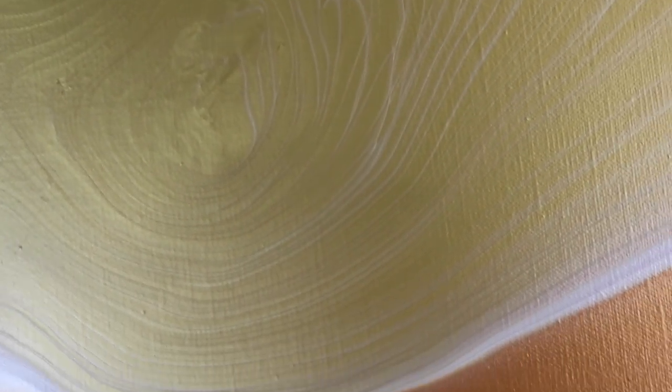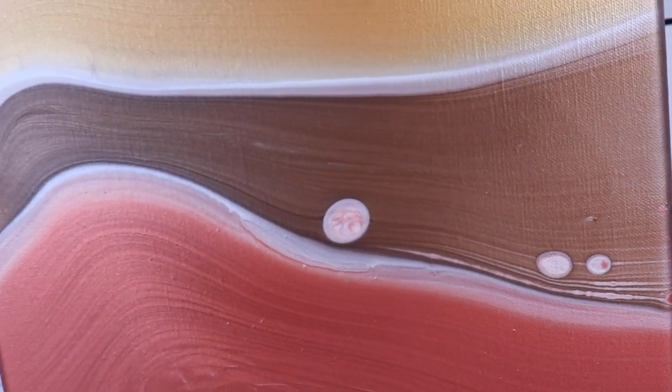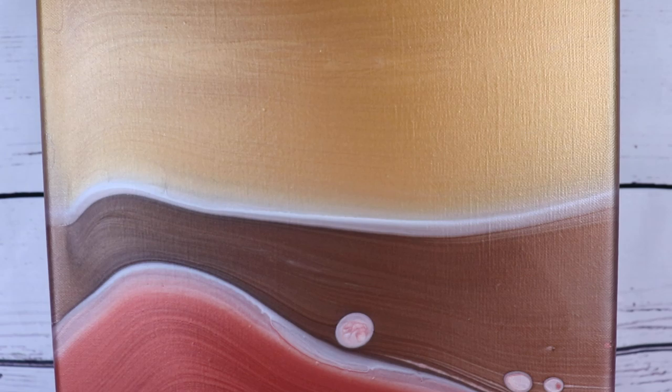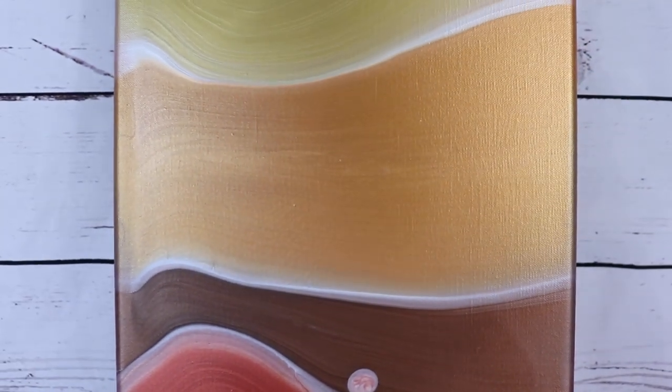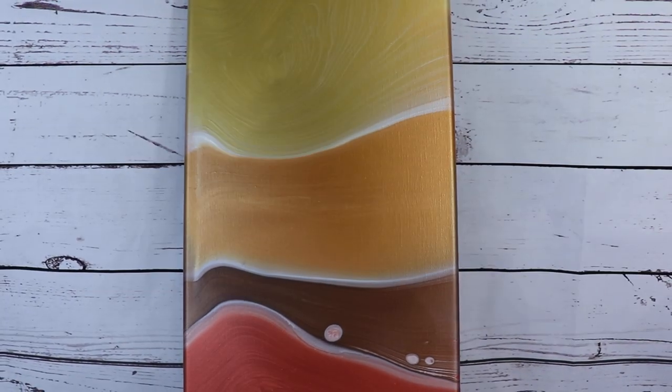I like the middle section too. The Bronze and Antique Bronze kind of lost their middle—there's still lines there but not as pronounced. I think this turned out really nice. Metallic ring pours are my husband's favorite, so that's why I did another one and just changed it up a bit.